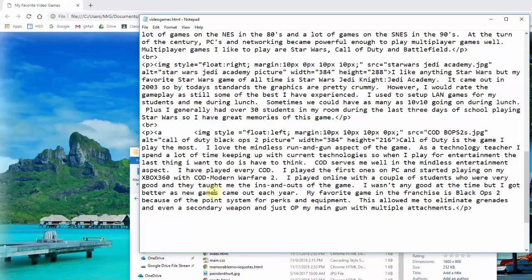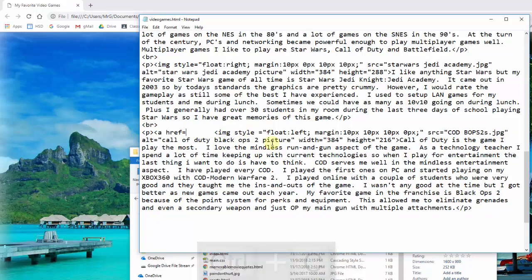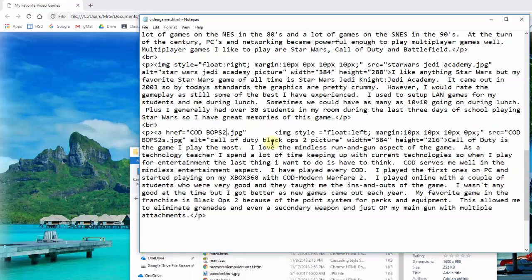So an A tag with an href, and then we're going to say equals, and it's going to be the same as this, but without the S. So we want to copy this whole thing, paste it over here, take out the S because this is going to be the full-size picture, right? And when you click on it, it'll show you the full-size picture.